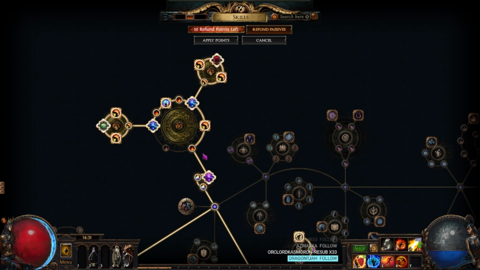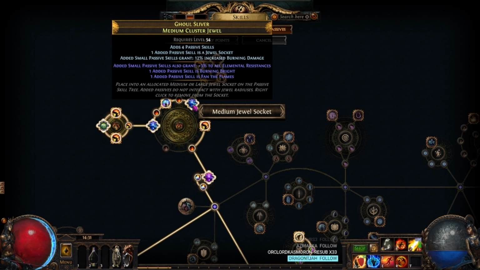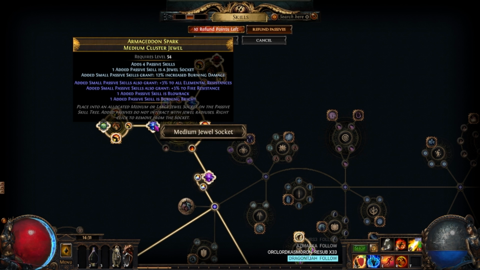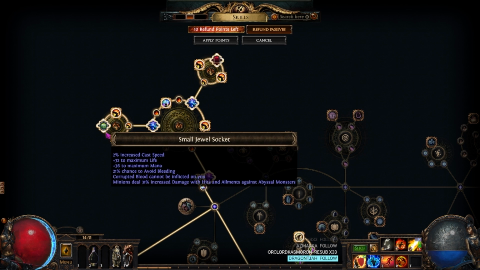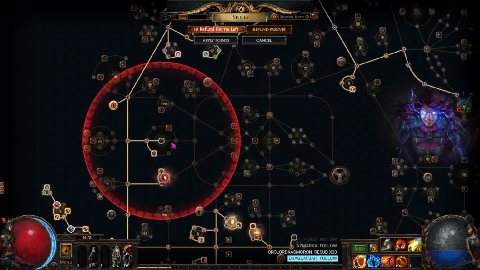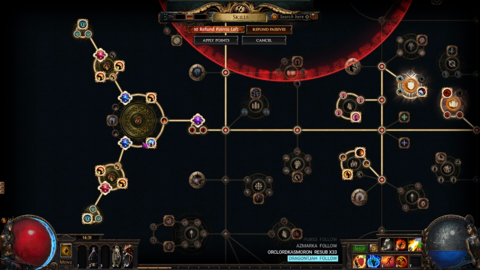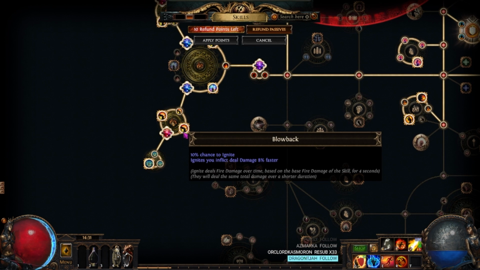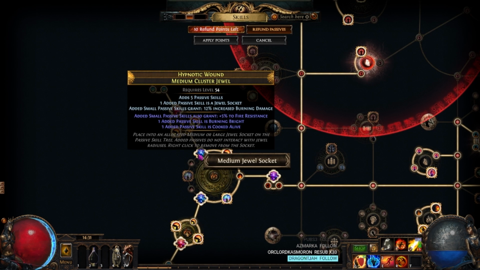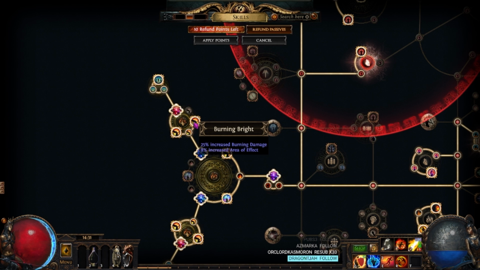Maybe these aren't the most ideal ones, but I got Burning Bright Doryani's Lesson, and then I got Burning Bright Fan the Flames, which gives the ignite spread. Then I got Burning Bright again and Blowback, and then just put jewels in, which are kind of like Righteous Fire jewels. And then similarly on this one, Burning Bright Prismatic Heart and Cooked Alive Blowback, that's ignite. And then on this one, Cooked Alive Burning Bright, again minus fire res and burning damage.